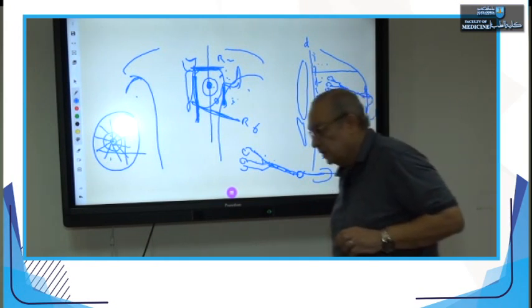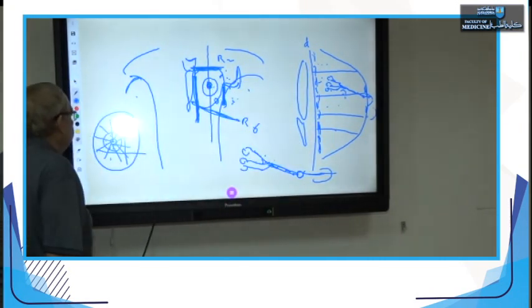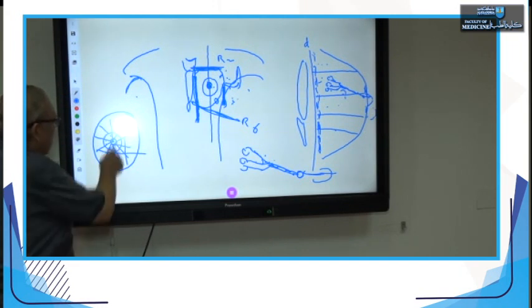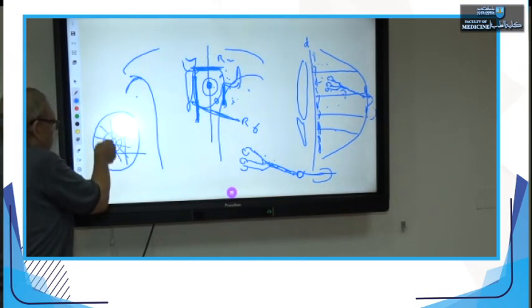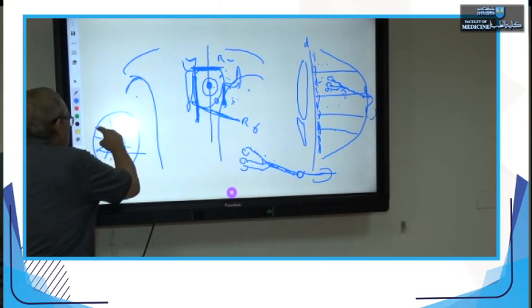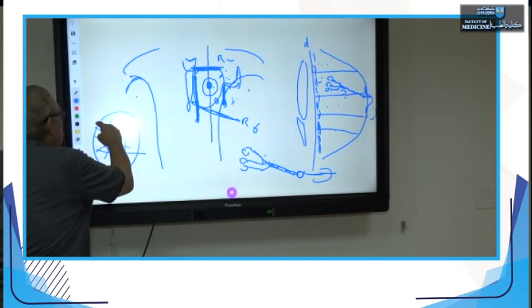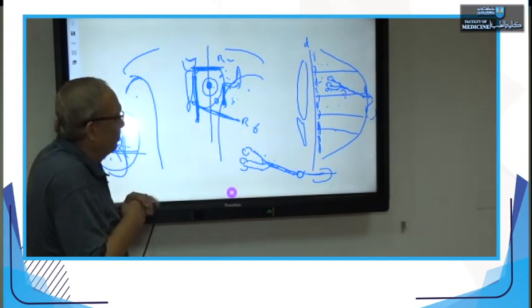And as I told you, the ducts open into the nipple, and if we make an incision, we have to make a radial incision from the nipple outside to prevent cutting of many ducts. If we make the incision here, for example, it will be between two ducts. If it passes by one duct, it's okay, but if we make it vertical or horizontal, it will cut many ducts. This is about the structure of the breast.